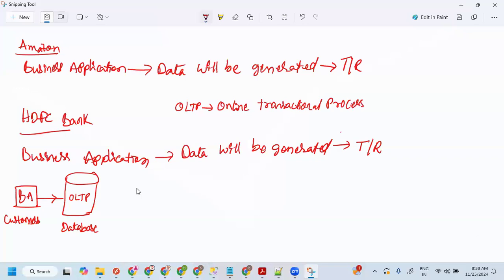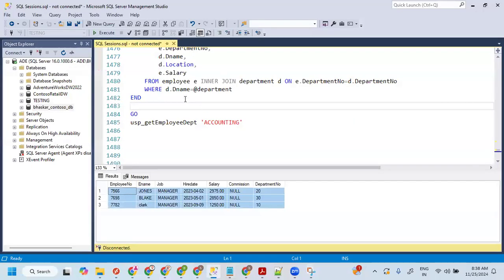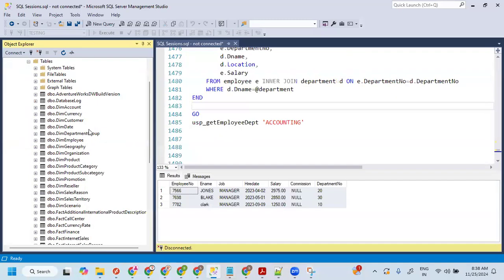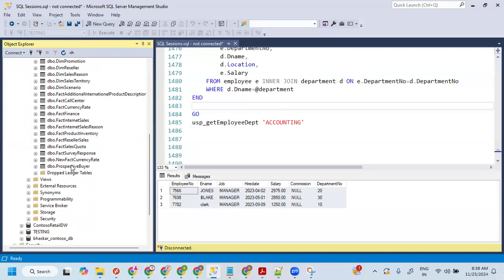Data will be stored here. How is data going to be stored? In the form of tables. Here I have various tables, you can see.